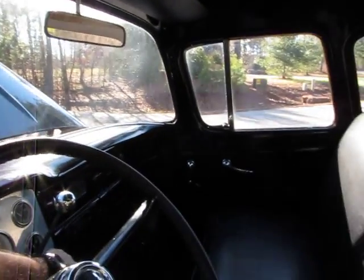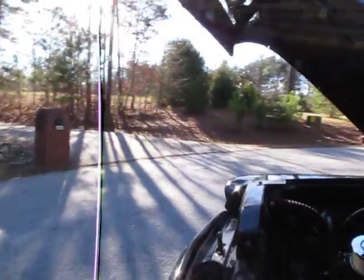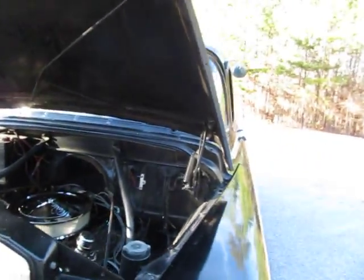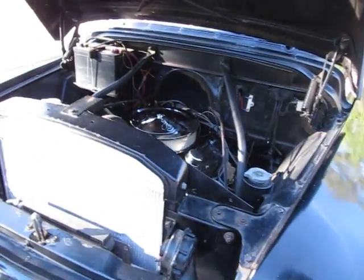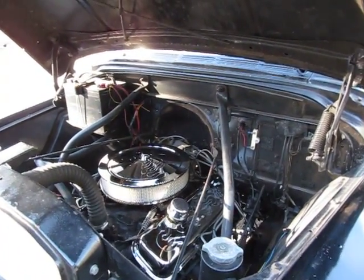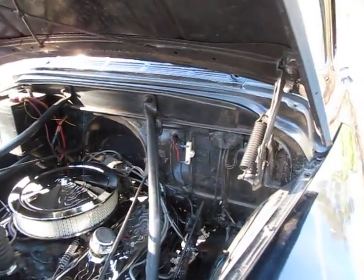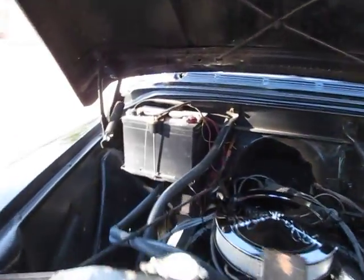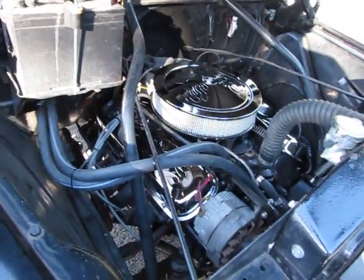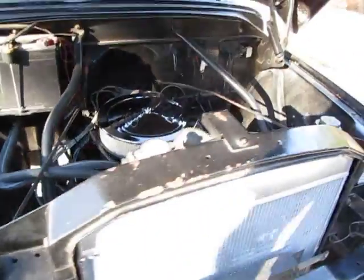One thing I've noticed is that sometimes when I turn it off it doesn't do it, and sometimes it does — just a hair of a starter tick right when you turn the truck off sometimes. I do these video inspections because I want people to know — most of the time if you're watching this video you're thinking about buying this truck, you're halfway across the United States or the world and we're going to ship it to you. The reason I do these video inspections is to show you what's wrong with it, more than what's right, because I think in this industry everybody's trying to hide stuff. Anyway, no ticks or unusual sounds in the engine — it runs great.